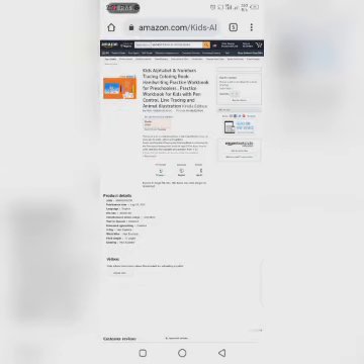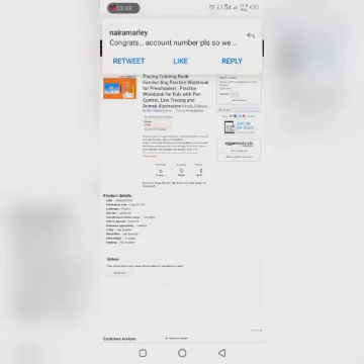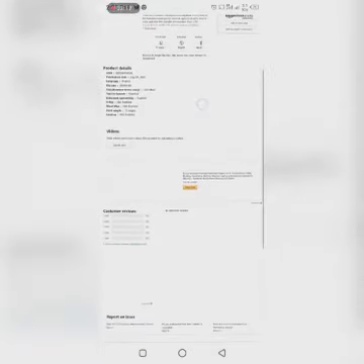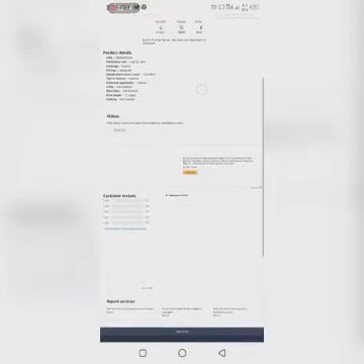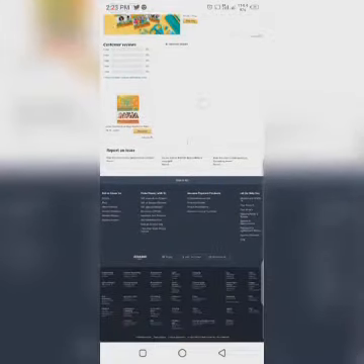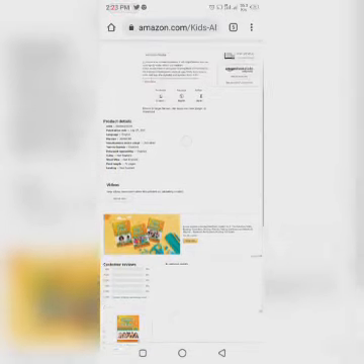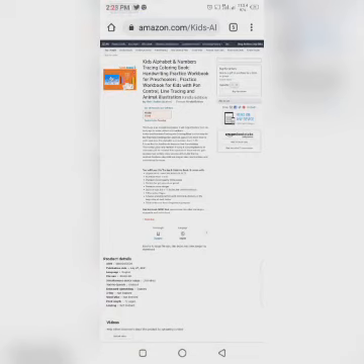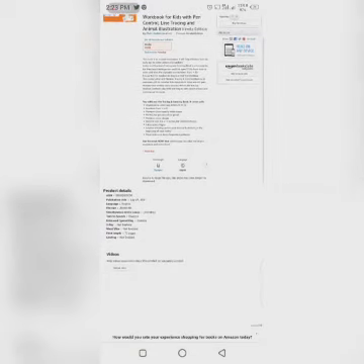This book is an animal illustration. It will help children from an early age to write letters and numbers. So we can see it is 72 pages. Okay, it was published July 2021. Okay, so this is the full description.